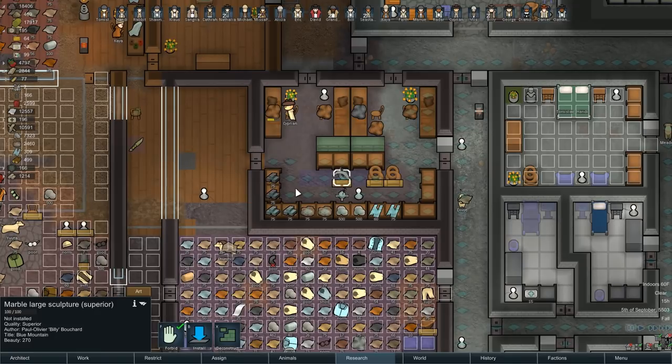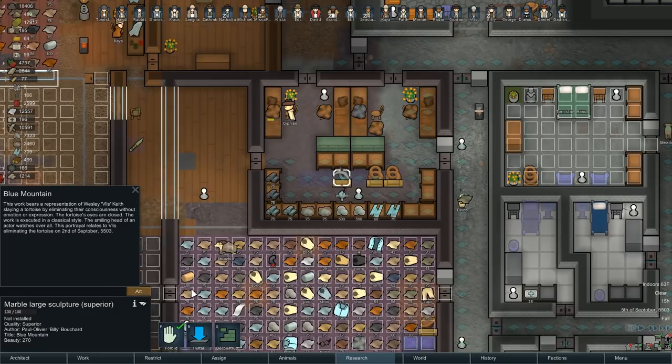All right, what am I looking at here? Wow, beauty of 270. Blue Mountain by Billy. What are you? This work bears representation of bliss slaying a tortoise by eliminating its consciousness without emotion or expression. The tortoise's eyes are closed. The work is executed in a classical style. The smiling head of an actor watches over all. This portrayal relates to Bliss eliminating the tortoise of 2nd of September.